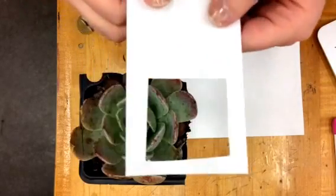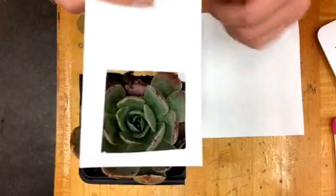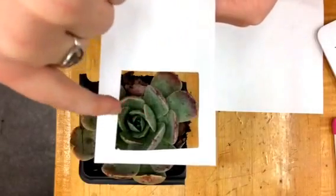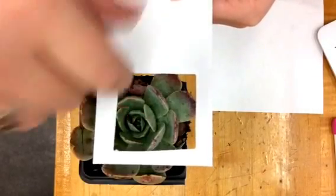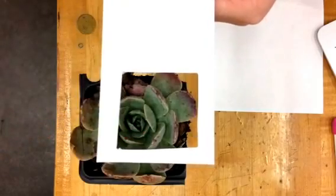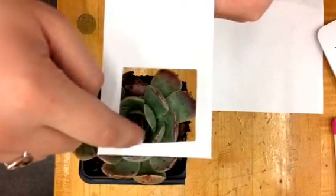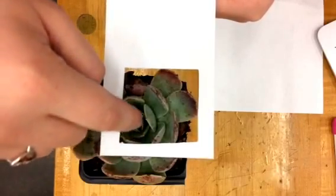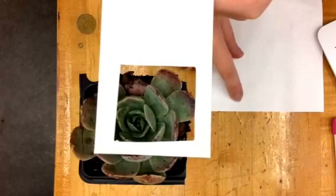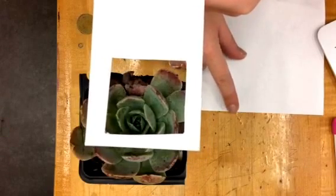You can also use it as kind of like the grid method. So say that I crop the image to here, I can tell that the center of the flower is in the top right hand corner of my square. And if I want to draw a line even, I know it's about a quarter of the way across the paper here. So then when I draw it on my paper here, it's going to be about a quarter of the way in my paper.